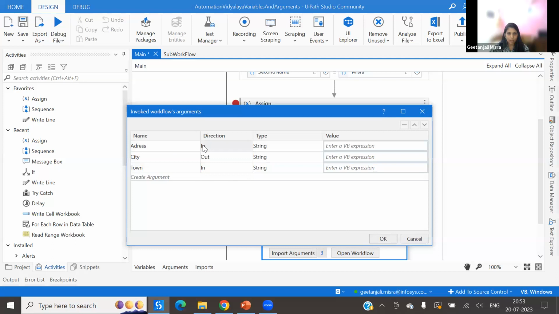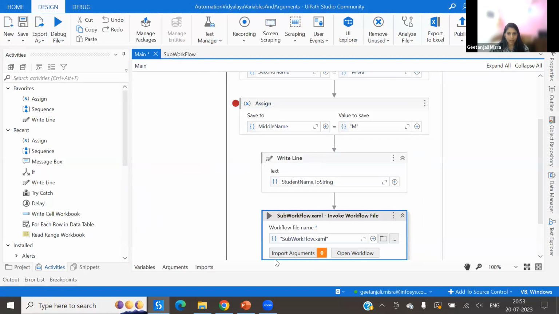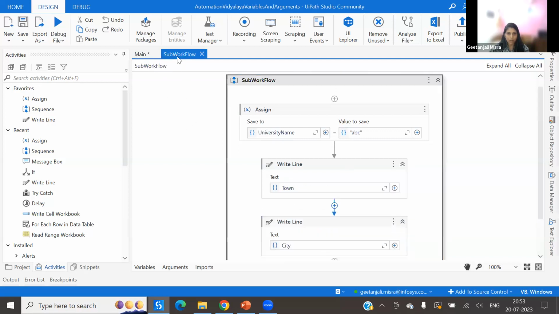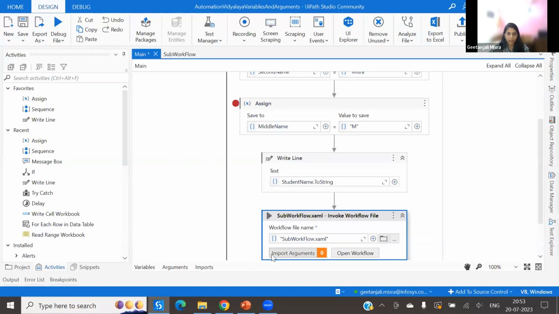Now we can basically send information from our main workflow into a sub workflow. So basically what's going to happen is we're going to inject information into this. What UiPath is going to do is from main, it's going to call the sub workflow and then carry out whatever activities there are. Okay.